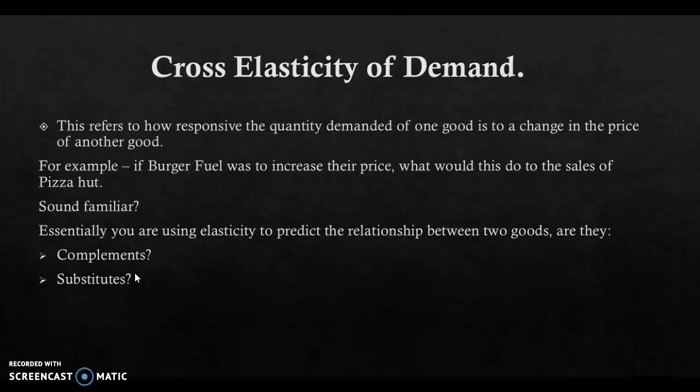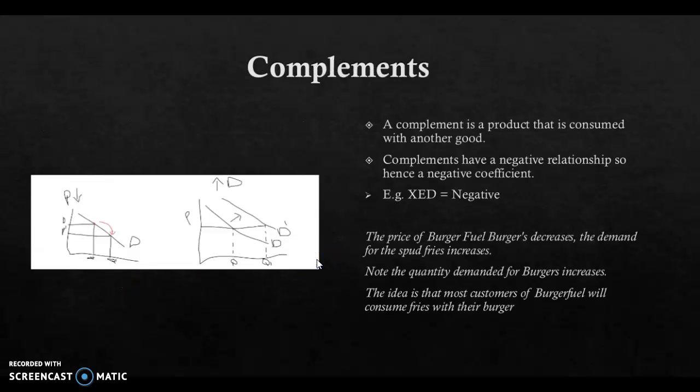So just a little bit of a recap for you. Complement. This is my really shoddy drawing, sorry, I'm using the whiteboard function on my laptop, but this is the best I can do. A complement is when you consume something with another good, and the reason we do cross elasticity of demand is it's not always apparent that two goods could be complements, and using XED and elasticity can help you understand when you do have a complementary relationship.